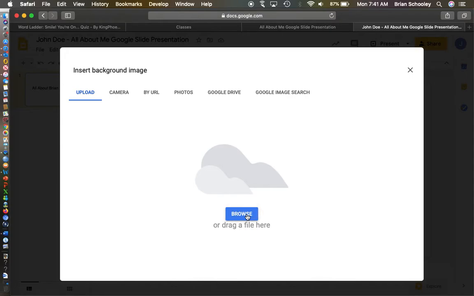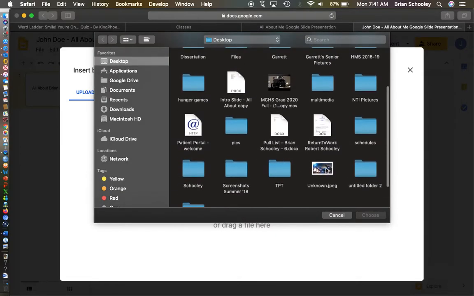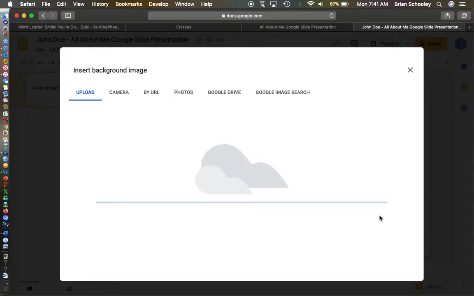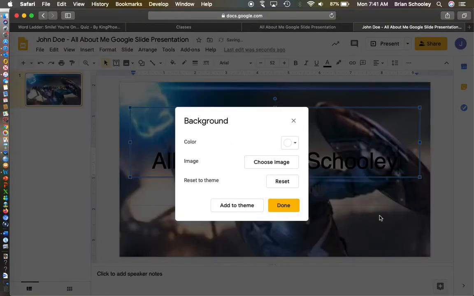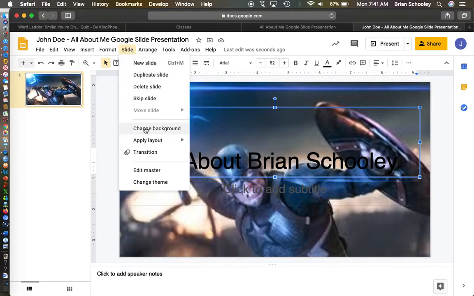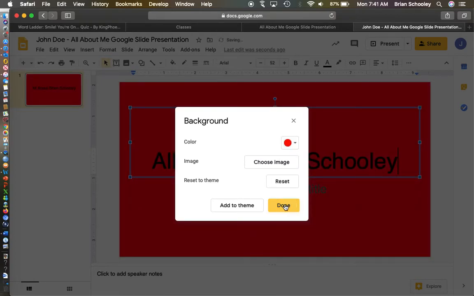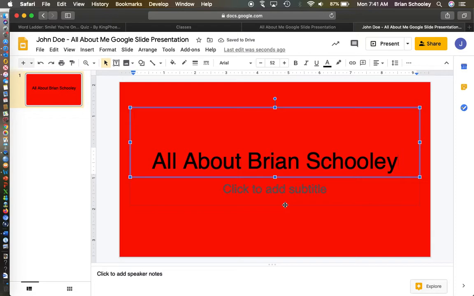If we click browse, and like I said, the way you put in images will be a little different. I will put those directions on there for you. It's a little different on a Chromebook than my MacBook, so I'll put those on there as well. As you can see, you can put a whole picture on the background. A lot of people just like to go in and sometimes just change the color of the background. Okay? You can do either way.